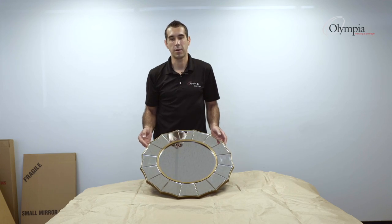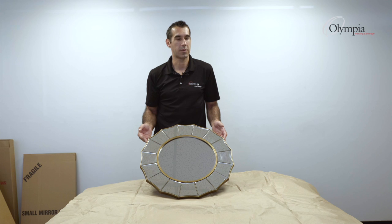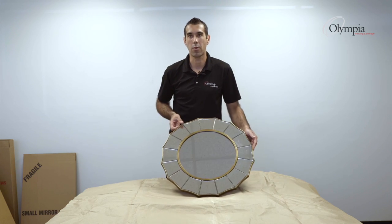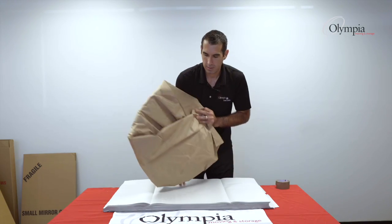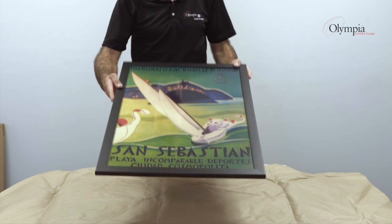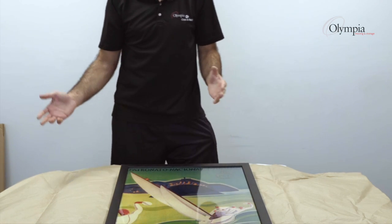In this situation we have an odd-shaped mirror. Life is not perfect — not all pictures or frames are square. So what we're going to do with this one is use a little more cushioning inside the box to make sure it will not roll. We have the paper pad ready. We have a larger frame that will not fit in a small box, so we'll use a larger box.